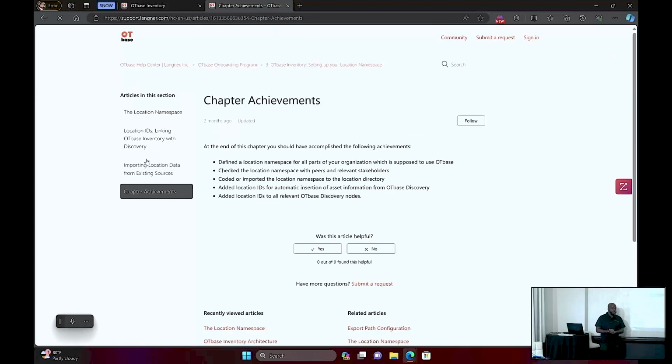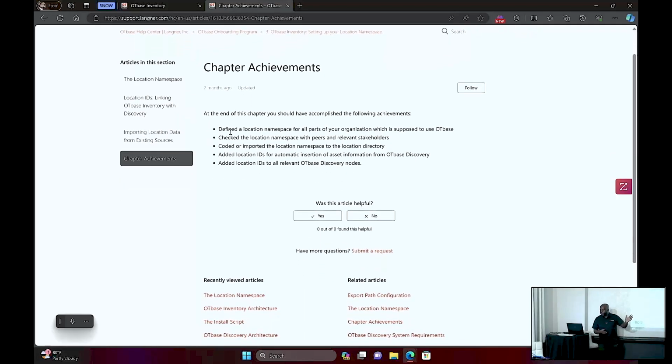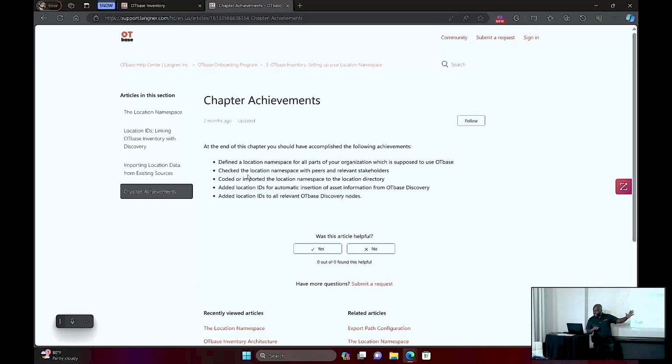The chapter achievements show you what you should have learned when going through the guide. For example, here's a chapter achievement for the location. At the end of this chapter, you should be able to define a location namespace, and you should have already added your location IDs inside of OT-based discovery and OT-based inventory.